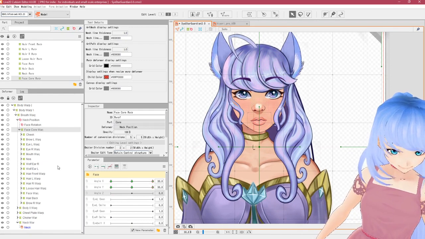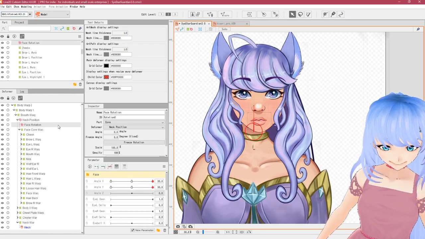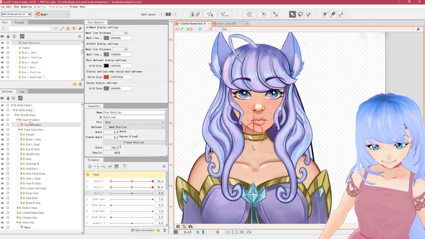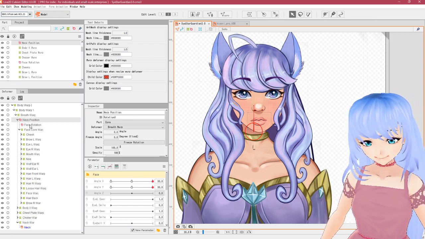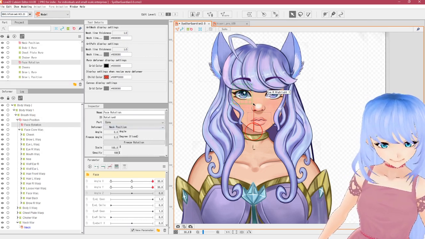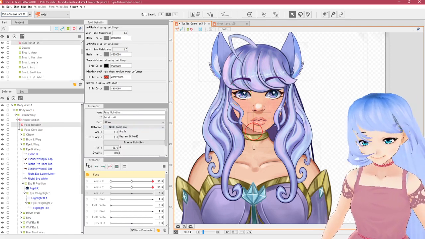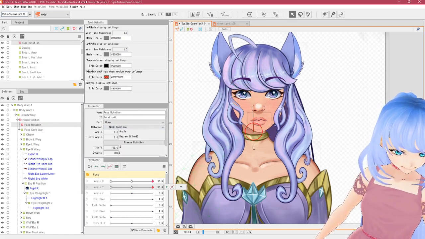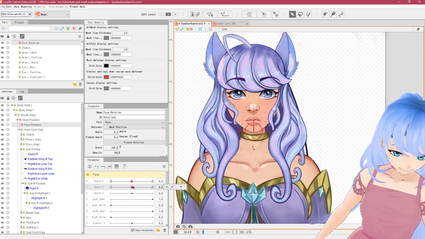I'm going to go to angle Z now, and we're going to go to our face rotation here. So make sure we're adding the animation on the face rotation. Whenever you're adding stuff here, you want to be on that specific part because that's where you're adding the animation. So the face rotation, we're going to be using this face rotator. Whenever you're in the middle of animating anything else, make sure you snap everything back to the original point because you don't want to be over here and then trying to animate the rotation of the neck. Make sure you snap them both back to middle.